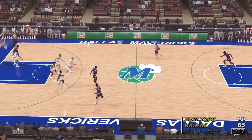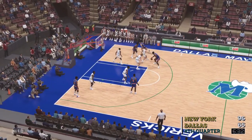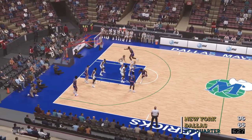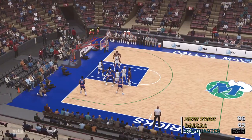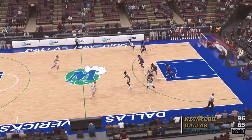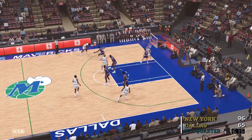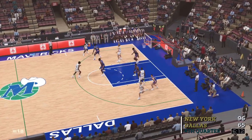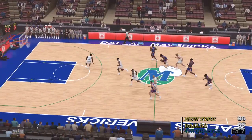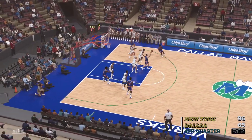New York shooting here, about 46% for the game. Harper the pass to Morris. Russell against Davis. Shoots from the elbow. No good. Shot missing. Now Dallas takes it the other way. Pass to Blackman. Pass to Nymphaeus. Over Morris. Morris with the block. Outside Harper. Kicks it out to Parsons.